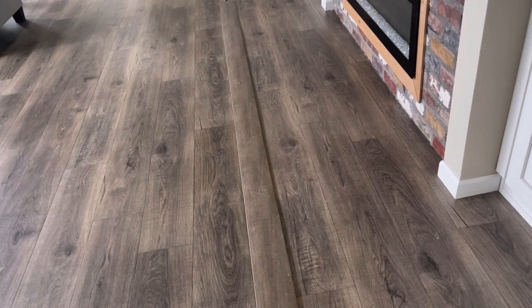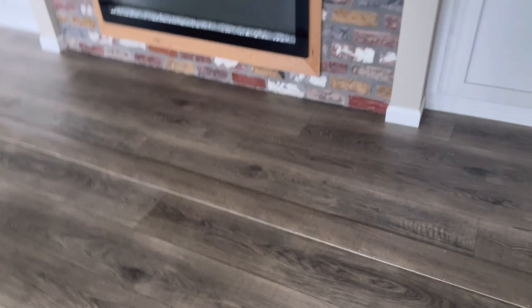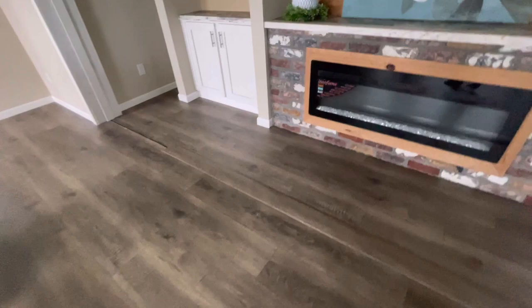Is this what it's going to look like at our house if we bought it with this transition? It's got to have that marriage line, yes ma'am. That's where the two sides come together. In some floor plans, it's not as prominent. It's hidden away better in some than others.